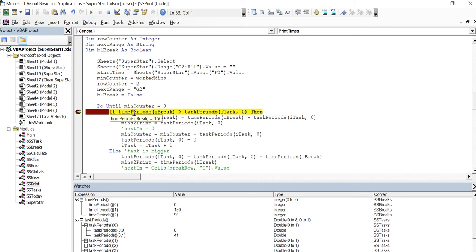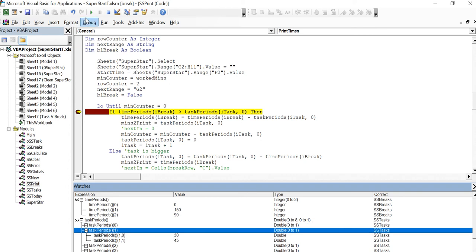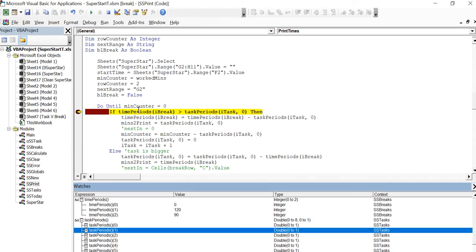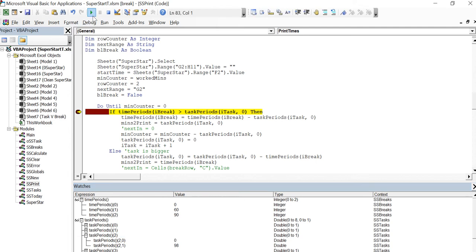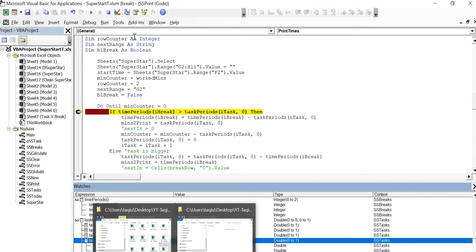Now we're looking at 150 versus 30, so this task right here is about to go away. There's a 30, it's gone. Okay. Now we're looking at 120 versus 60. So this task right here, the 60-minute task, which is a meeting, is gone. All right, now that's gone. So that 30 must have been a split, the 60 is a meeting, and this is what's remaining of that.